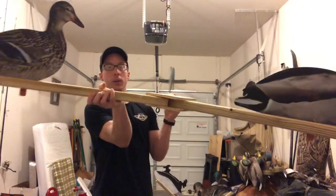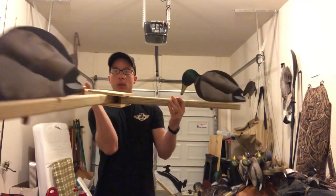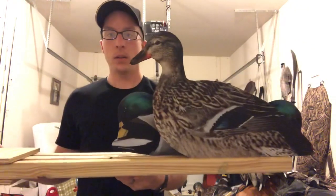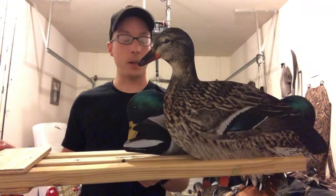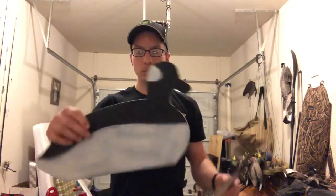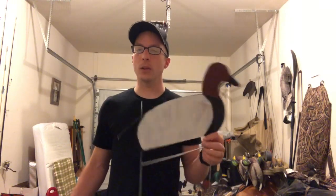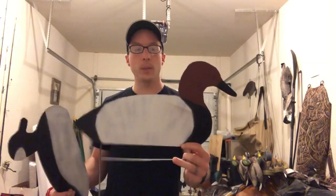The gearbox is built exactly the same way as the geese and works exactly the same way as well. These decoys have some detail in them — those are also made by Big Al's. These other decoys I've made are pretty much out of yard sign, so they're not as durable as the Big Al decoys. These are my bufflehead silhouettes — this is like my canvasback, redhead sort of silhouette. We'll see if it works. I'm going to see if they flare anything this coming season. Sea ducks don't really flare too much unless you're out there waving your arms around, so these should at least get them to buzz by so I can get off the shot.